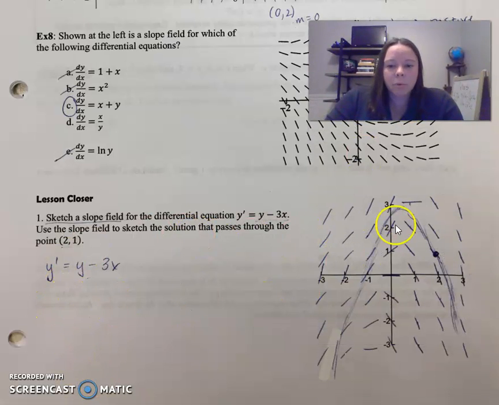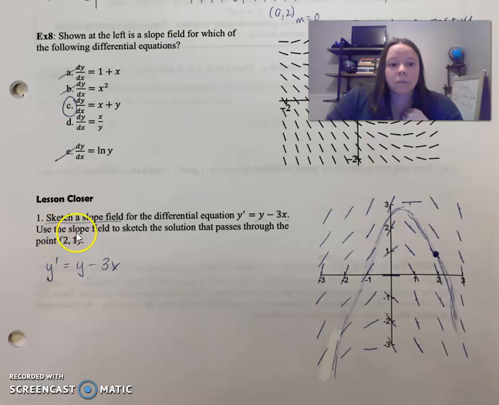All right, and then the last one here was one where we sketched. So again, make a table if you need to. Use Desmos. We have had some AP exams in the past where students have had to actually sketch the slope field. So make sure you're slanting your slopes correctly, and so forth.